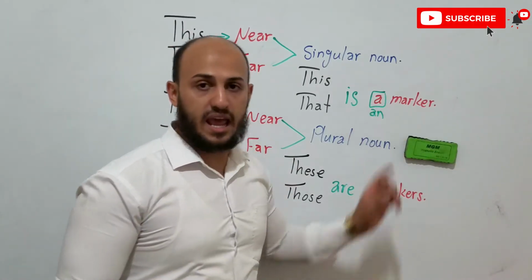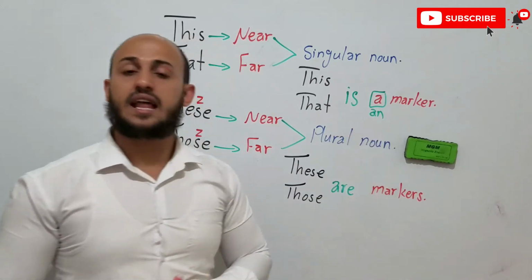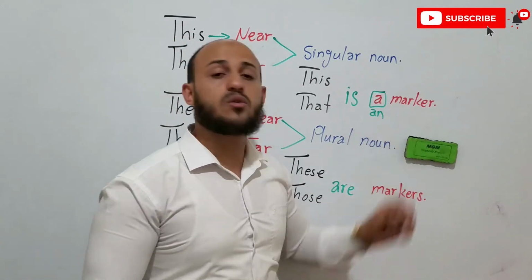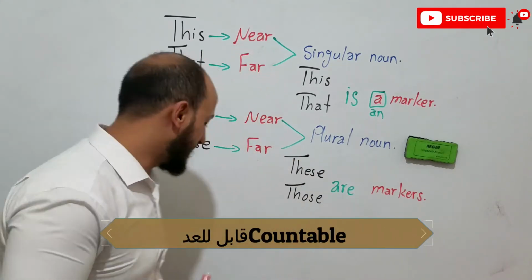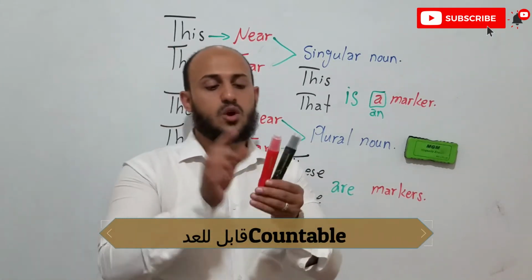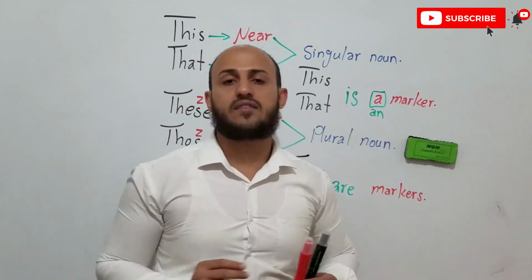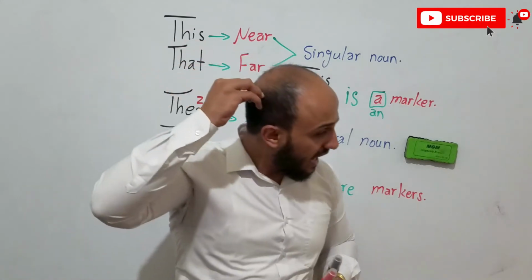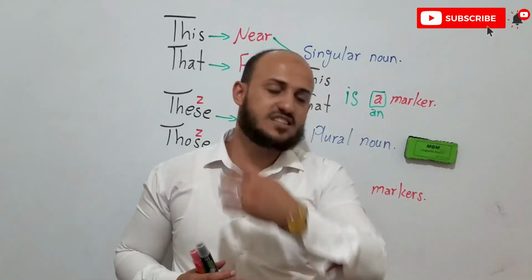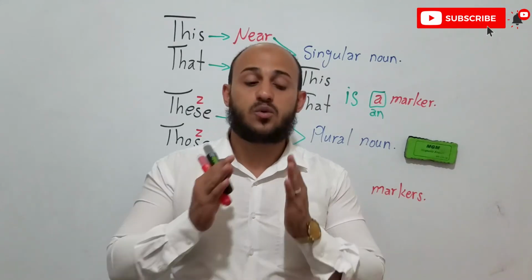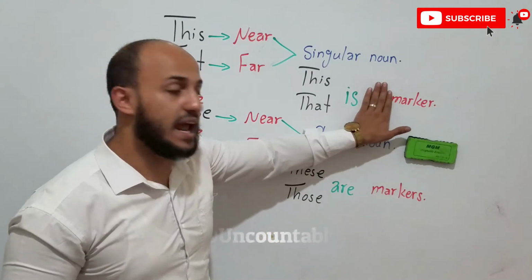Very good. Remember guys, when you use this and that, because you use a singular noun, we usually use a and an. They are articles, okay? We use a and an when the noun is what? Countable, okay? So for example, what is countable? Here, 1, 2, countable. Count, 1, 2. Okay, if I tell you, count my hair, you cannot count them, all right? So this is uncountable. So if the noun is uncountable, don't use a or an, okay?